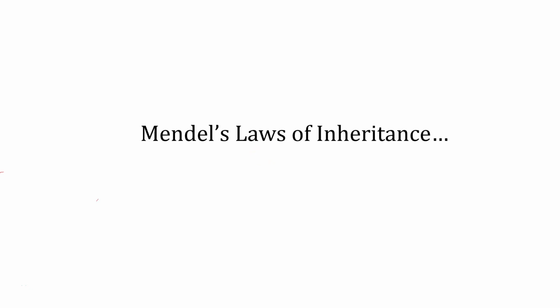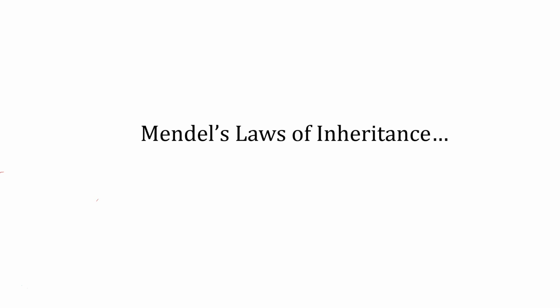Hi everyone, we are looking at part 2 of chapter 12 in this lecture. In part 1 we discussed Johann Gregor Mendel, and specifically his experiments on pea plants and all the different traits that pea plants have and how they are passed to their offspring. We're going to summarize a little bit more about the laws that Mendel came up with after all of his experiments, and then we're going to talk about how some of these laws are violated.